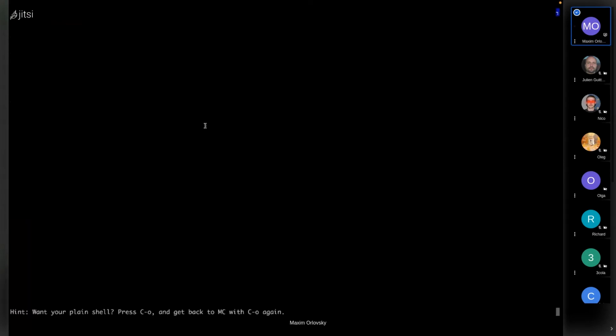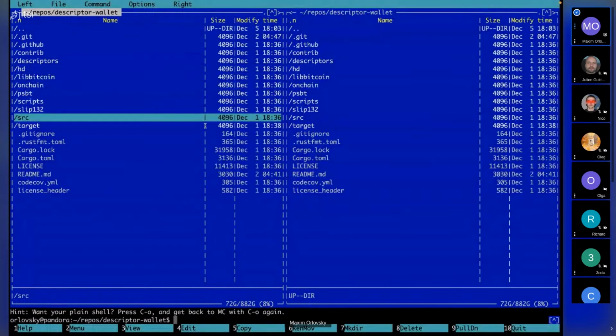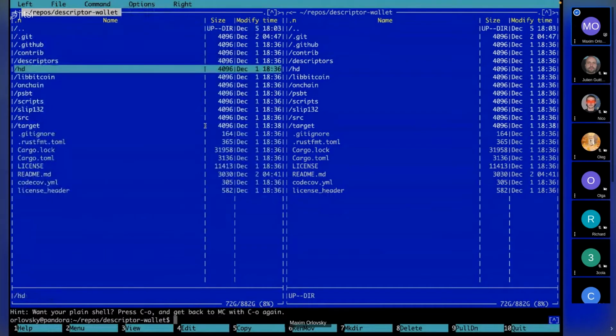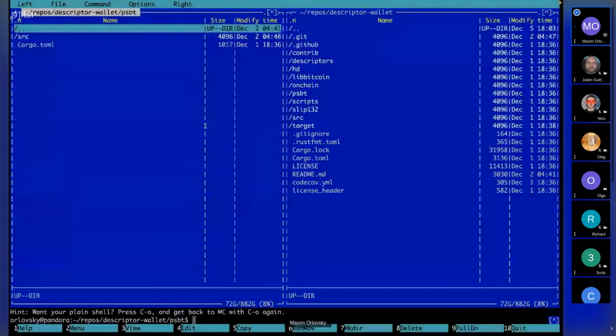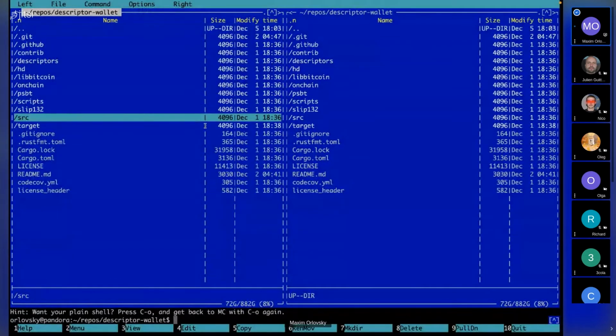We can use Midnight Commander to see their structure. The library consists of several modules, including modules to work with descriptors, hardened derivation of wallets, on-chain operations, partially signed Bitcoin transactions, script-related functions, and an overall library integrating all of this together.